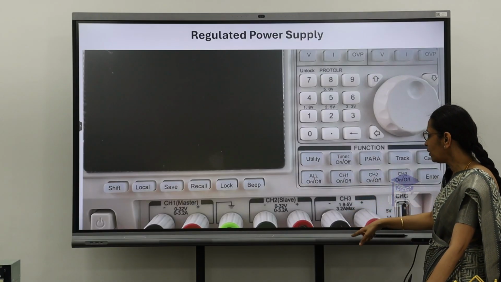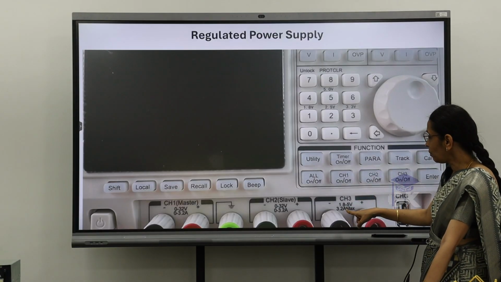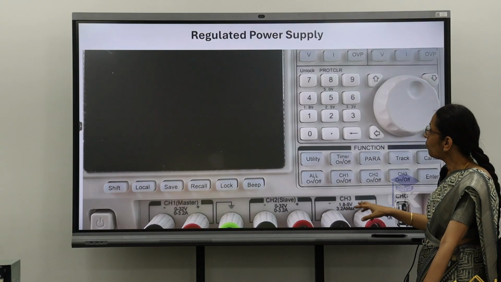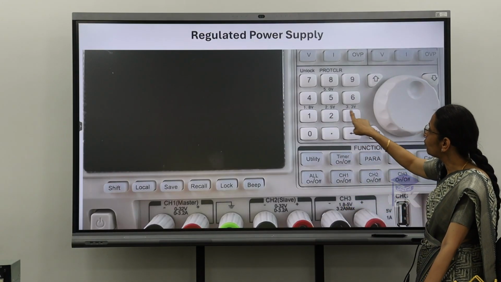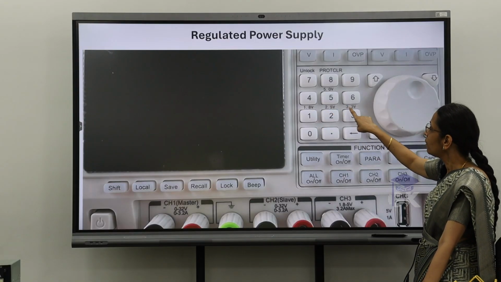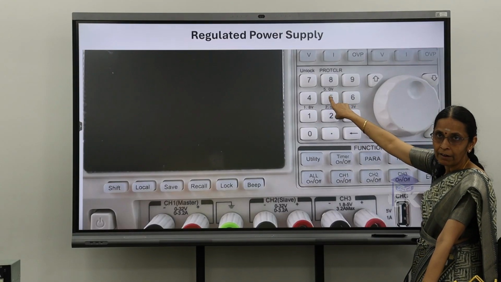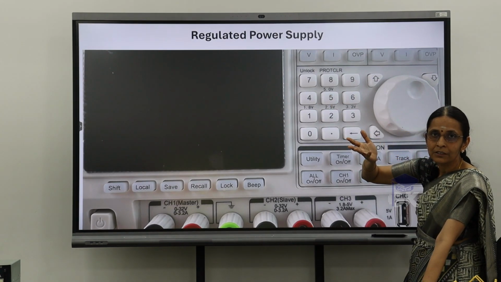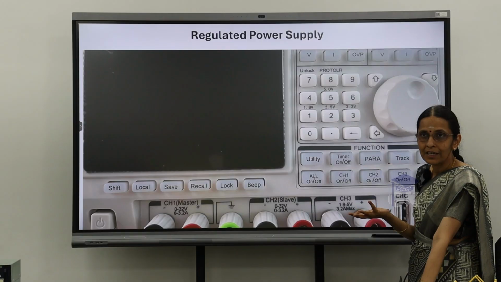Then you have channel 3, which is capable of giving you from 1.8 to 5 volt, and here you have the options for it. It can be 1.8, 2.5, 3.3 and then 5. This is basically for your TTL logics, CMOS logics when you are using digital ICs.